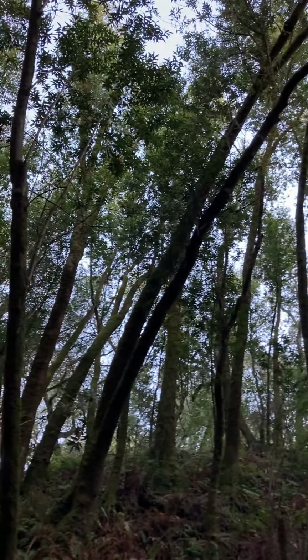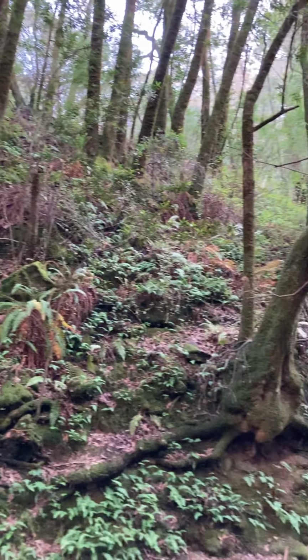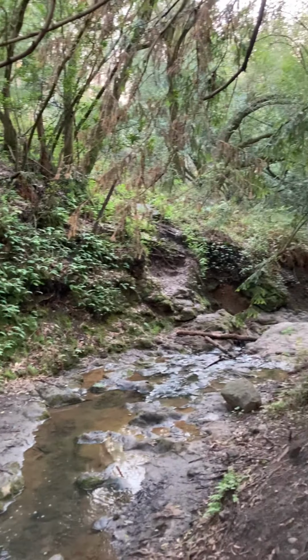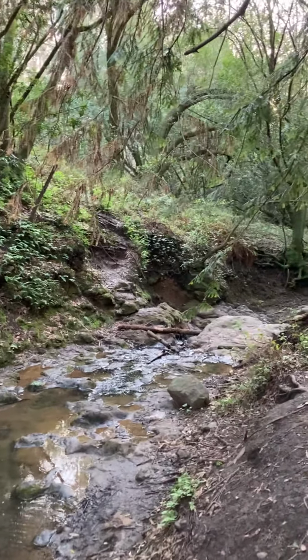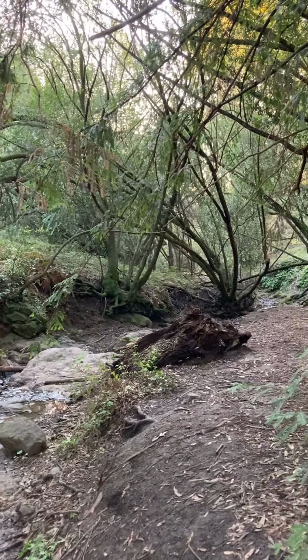Thanks for the mighty California Bay. We grow around the water source like this. We like to grow with our feet in the water.